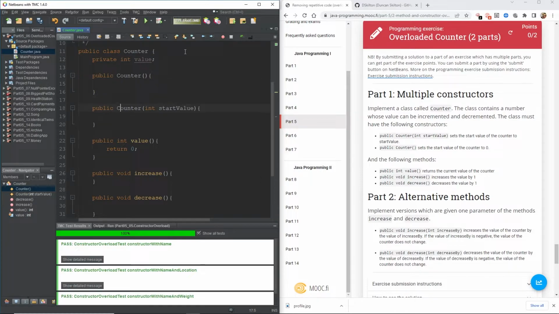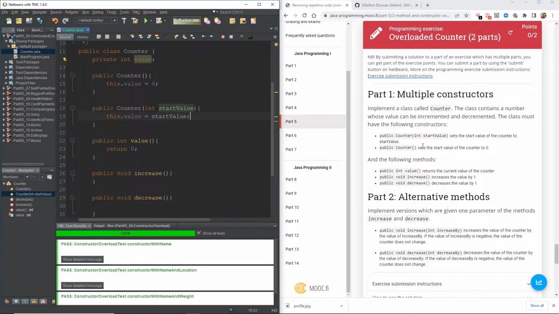The first one sets the value of the counter to 0, so we can say this dot value equals 0. So that's that bit taken care of. And then the one that takes the integer sets the start value of the counter to start value, so we can say this dot value equals start value, like that.